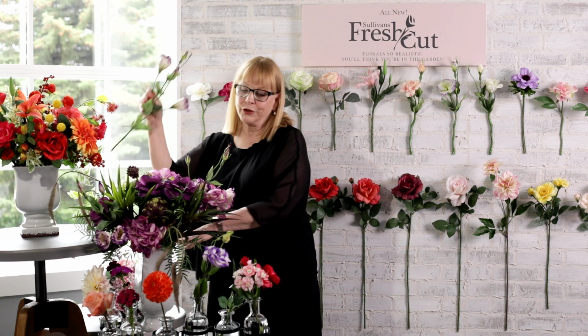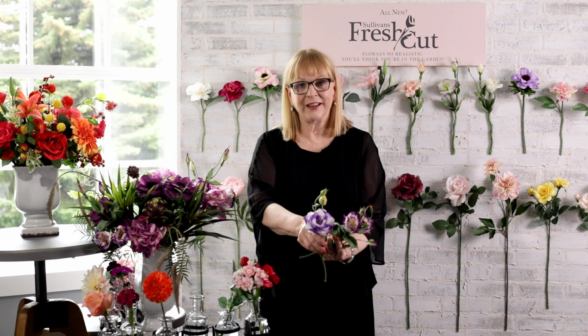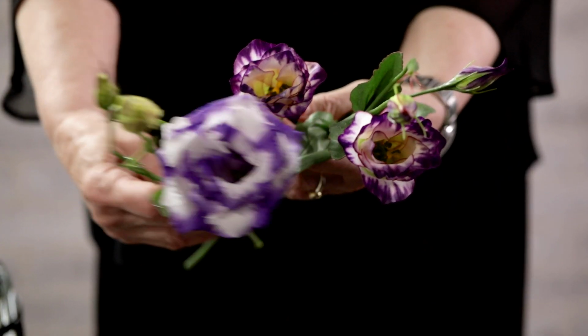Now I just want to show you too, look at this. I want to compare something for you here. So look at this, this is our Sullivans FreshCut Lisianthus, and this is a fresh Lisianthus. Look at that, isn't it fantastic?